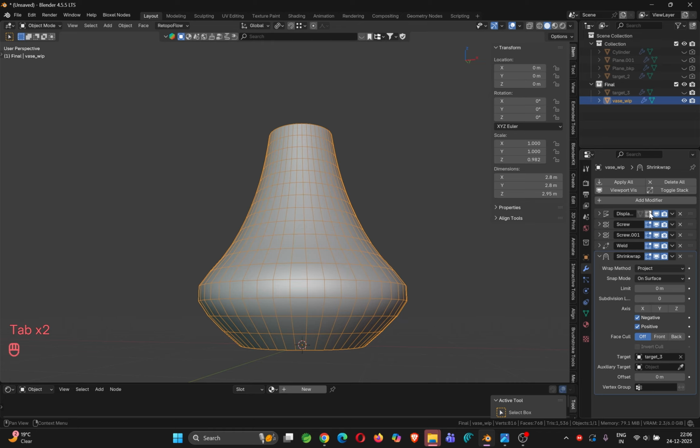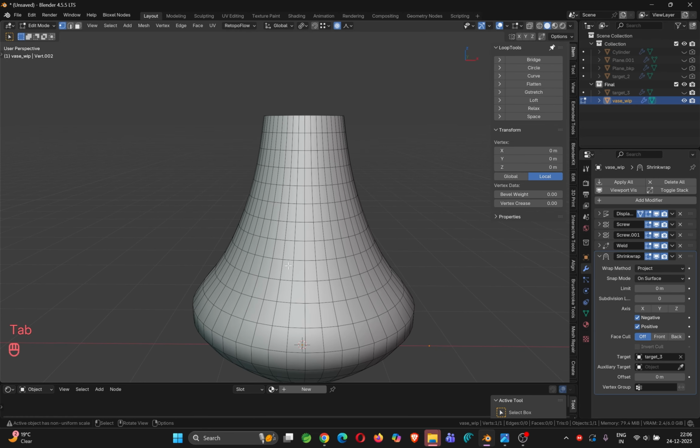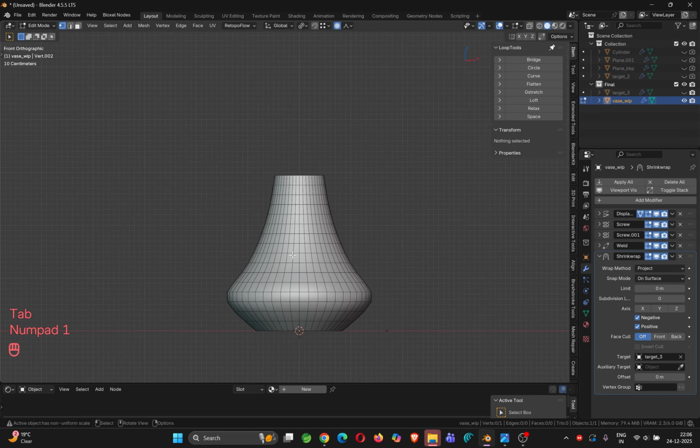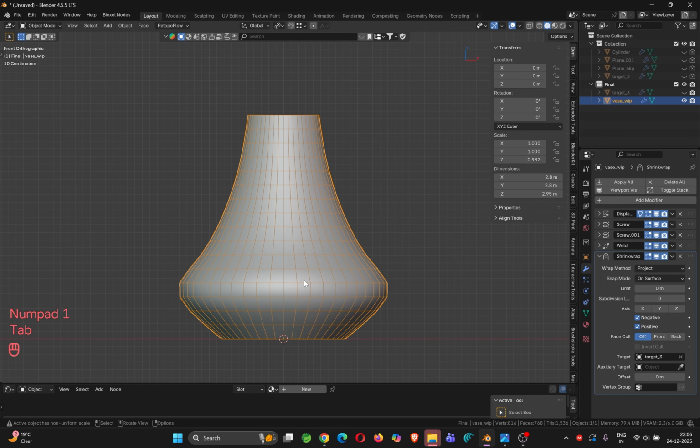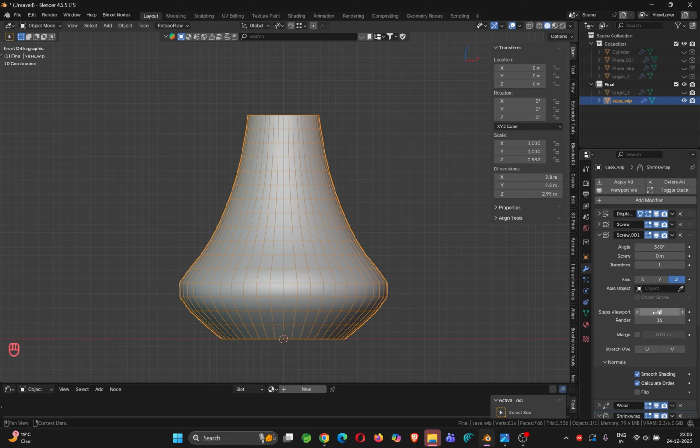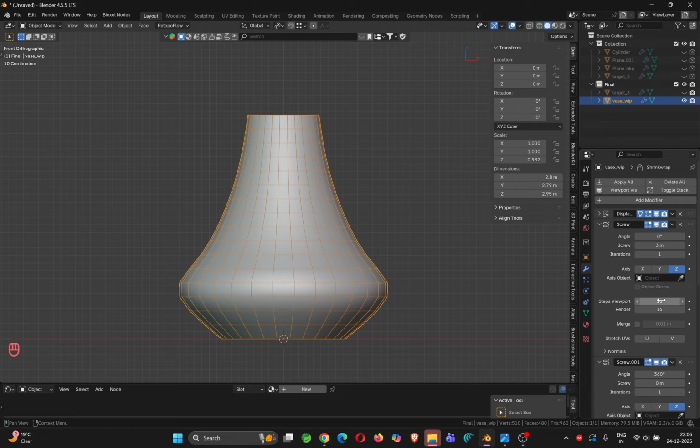Okay, now you can see that I have enabled the display mode. Now you can see that I have a good control of my topology. So if I change it here at runtime, I can see how many topologies I get, whether I want it to be very dense or very light, I can do it.